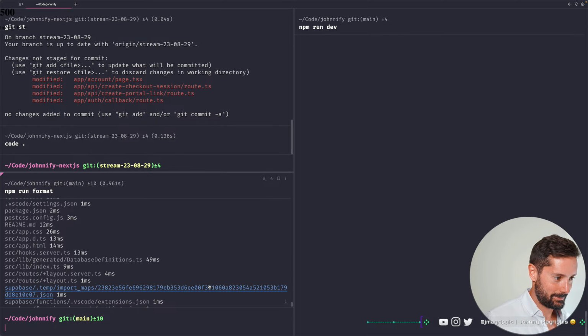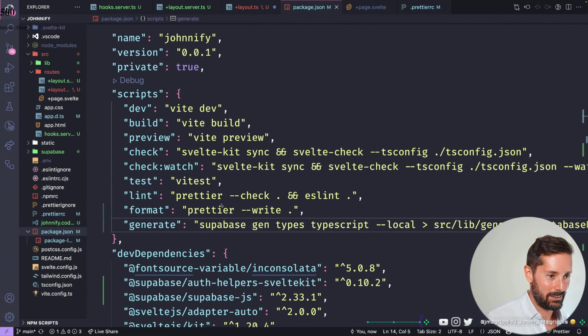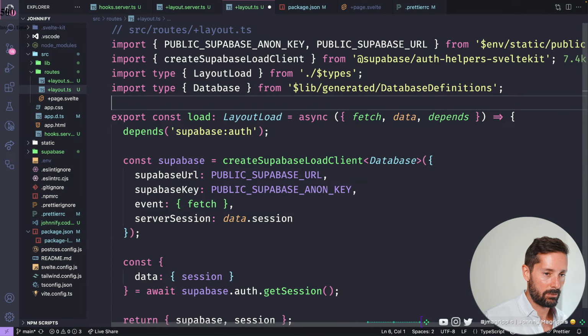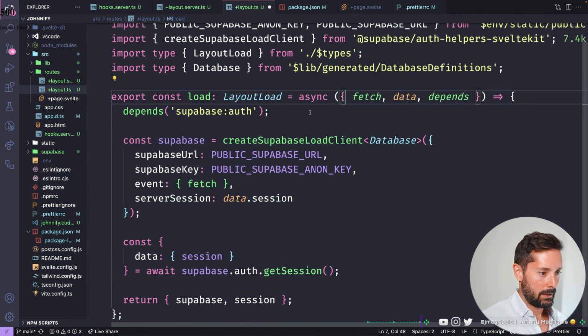I guess so, because this didn't need to be regenerated. Alright, so let's find this from $lib generated database definitions, and we should be good to go.